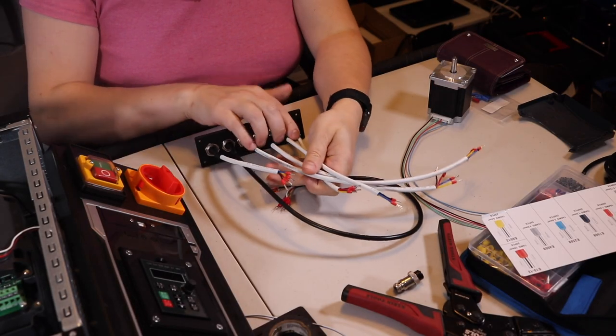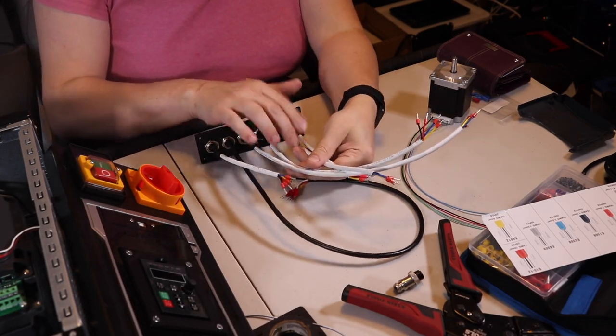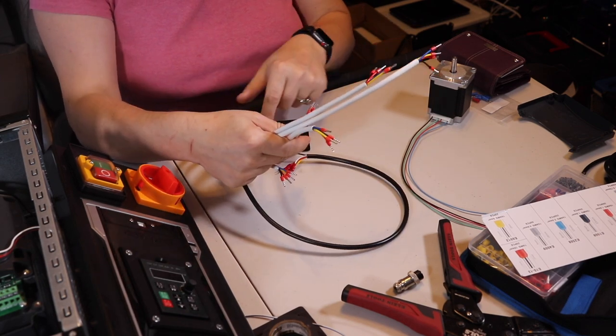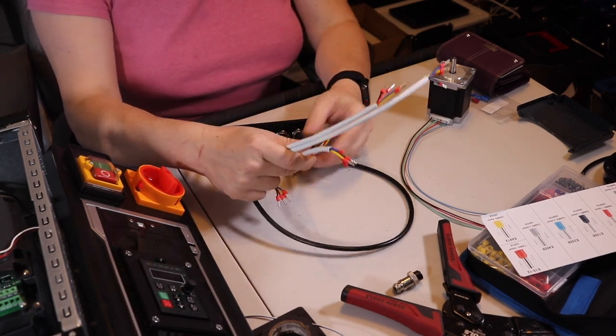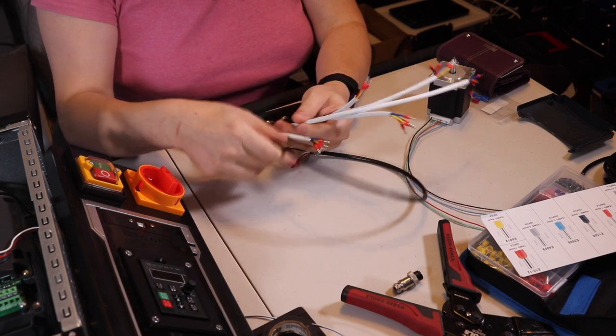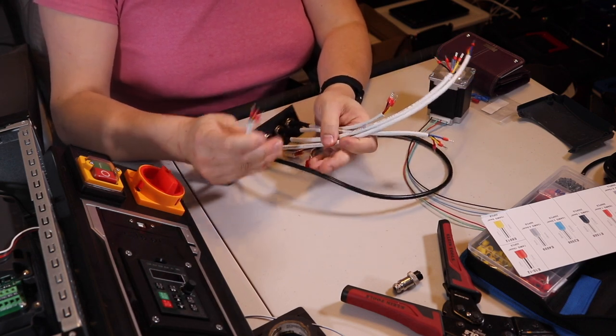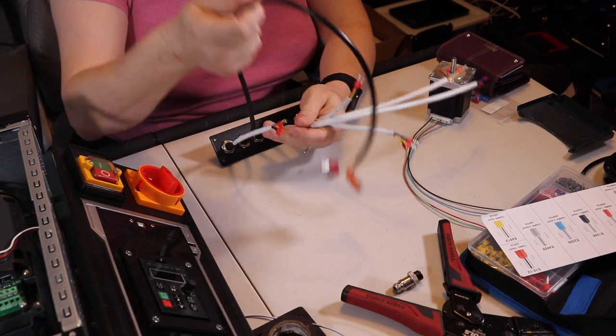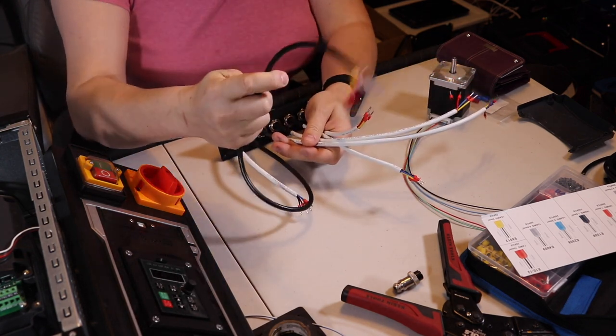Okay, the plan is to hook these four up to these different stepper motors, and I've just kind of wired these all the same, but not in any really specific order. And this one's gonna go for the e-stop switch, and I don't know what the right wiring is on that. And this is gonna go to the spindle.